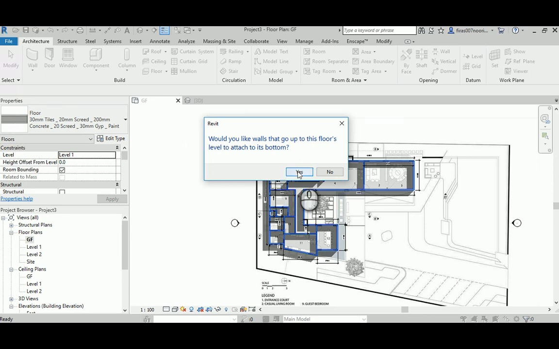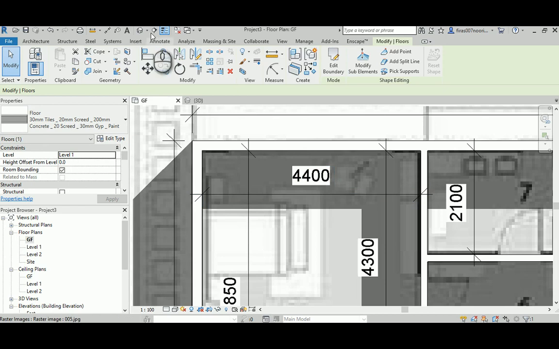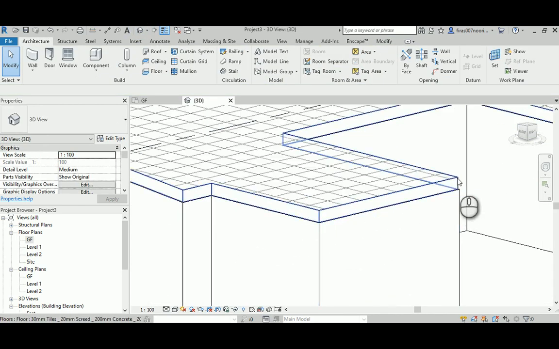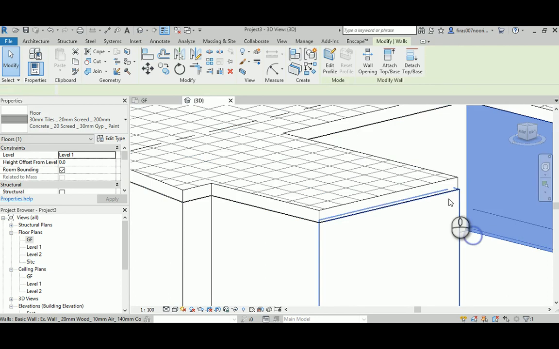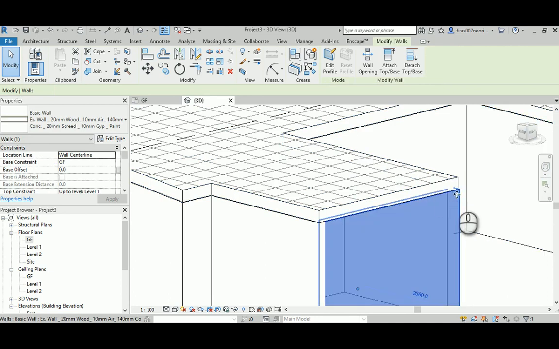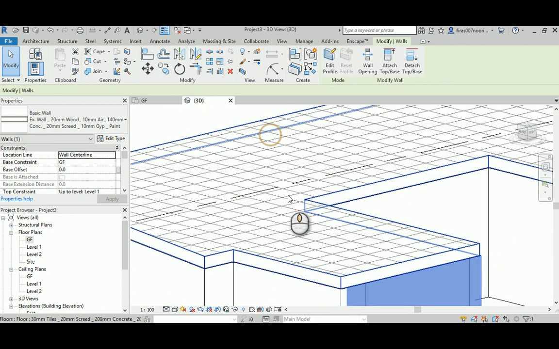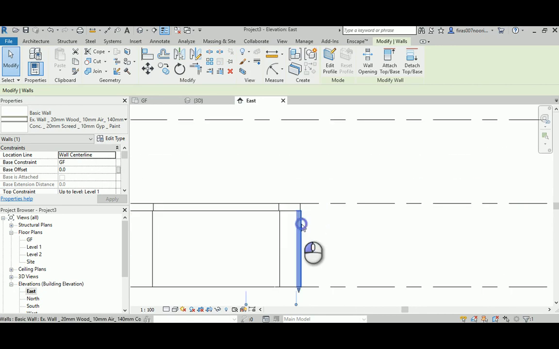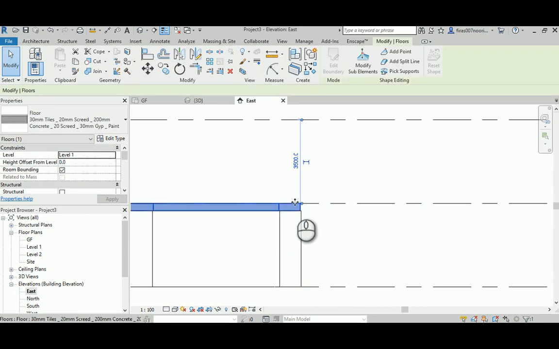That might be what you want. I'm going to say yes, and now if I go here, you will see that this is the slab, and that's the top of the wall, and the tops of the walls for everything in here are not actually touching the floor finish of level 1 anymore. If you want to understand that more, you see this one was touching the floor, the level. Now it shouldn't do that, because this is on the top surface of it.